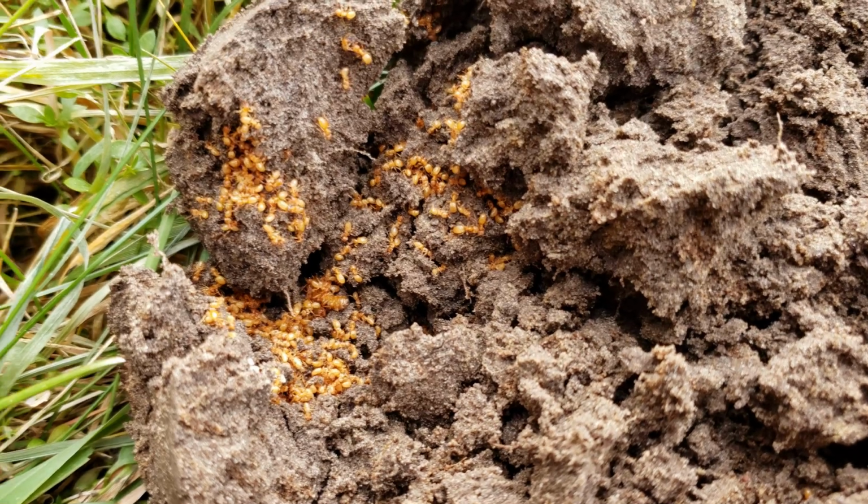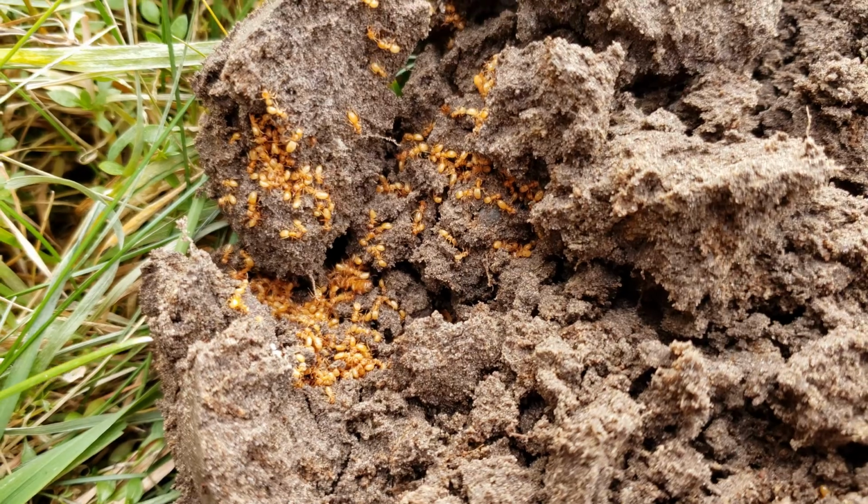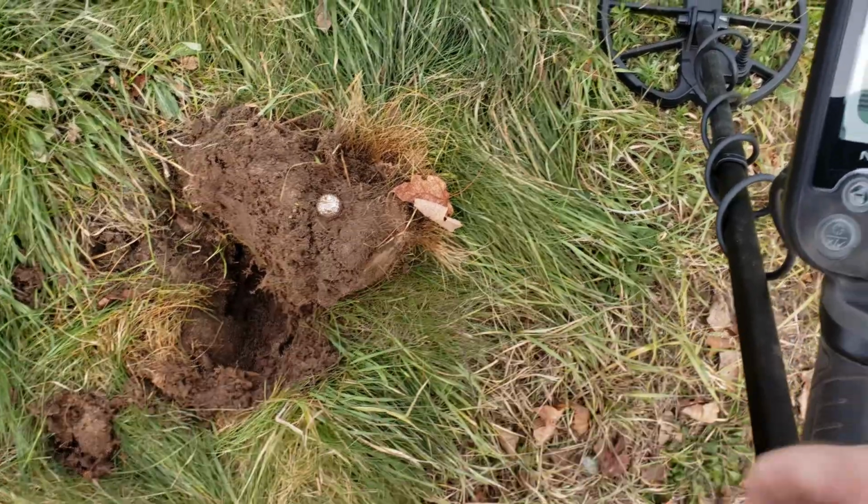Ew, gross. They're kind of frozen. Penny, penny, penny. That's what we've been digging for the last hour. I got something here. I don't know. It's brass. It looks old. It's heavy. But I don't know what it is. Coors cap.